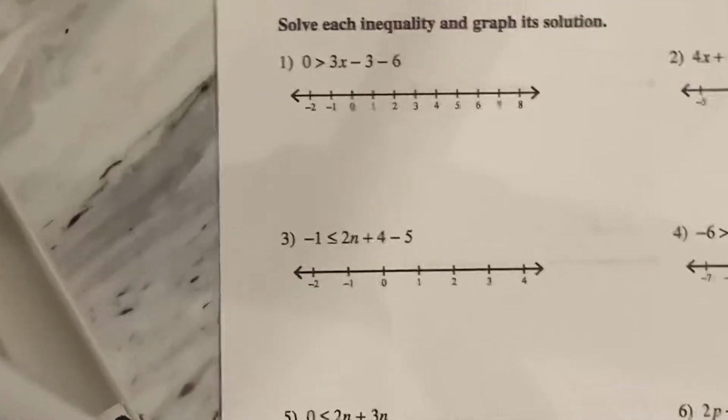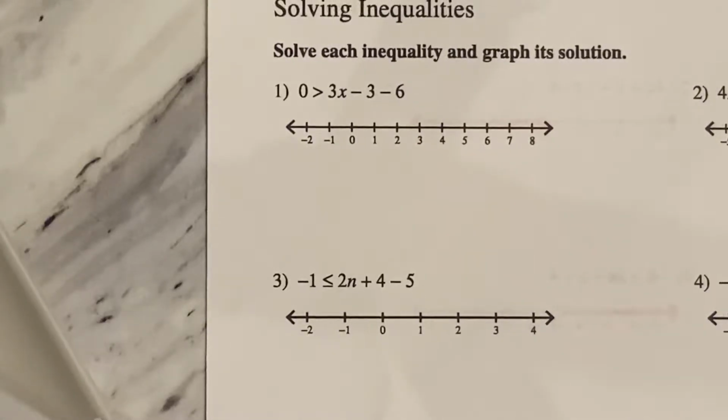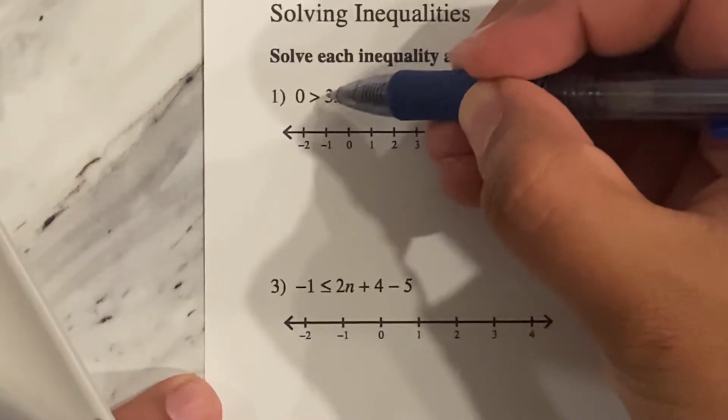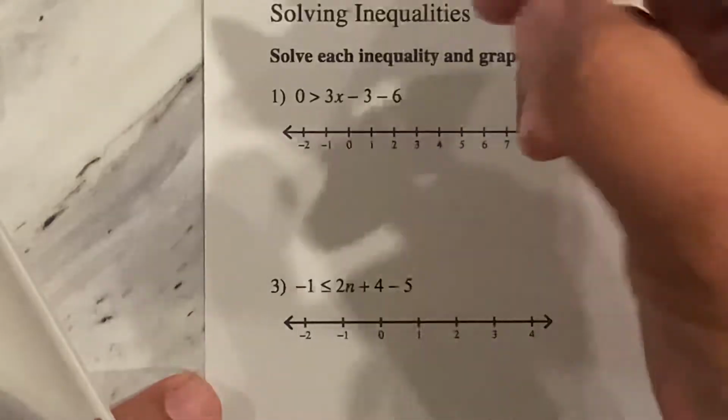Looking at the first one. First things first, as we can notice through all the problems, all of our variables, our letters, are all on the wrong side. So we need to fix all of these equations before we even get started, okay? First things first, I can see that my 3x is on the wrong side. I do want to subtract it, okay?